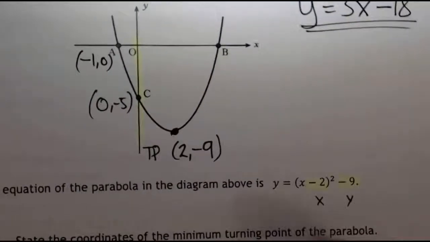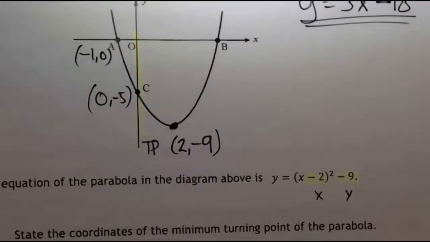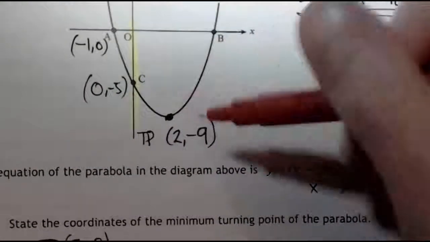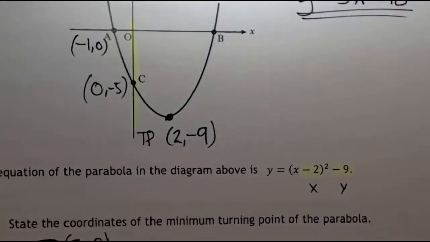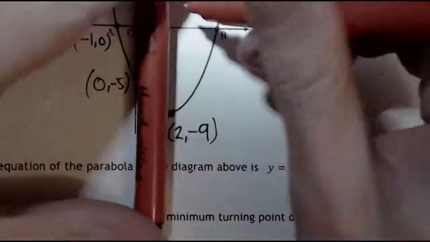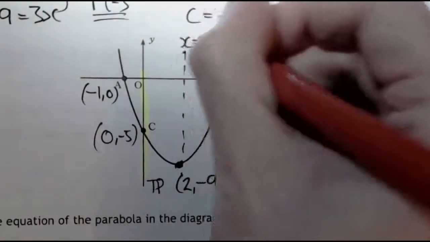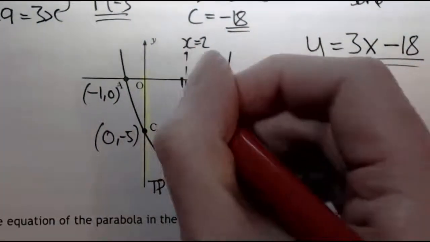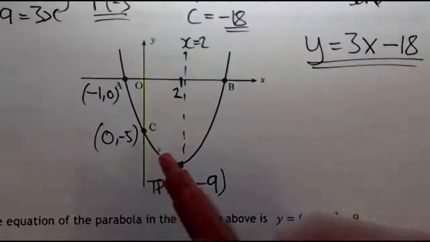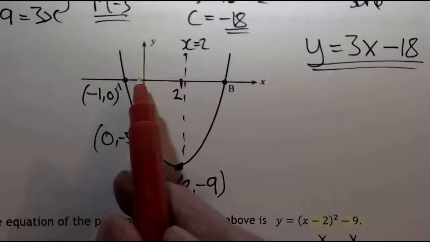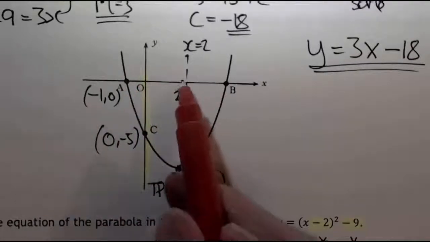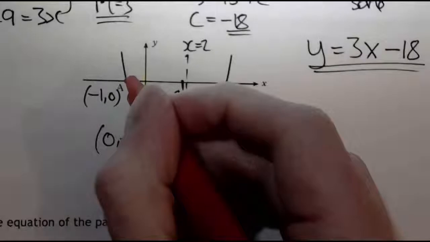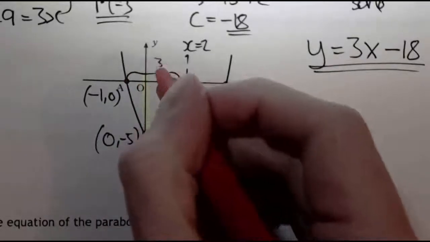So what is b? And this is where we use this. So if you think about any parabola, it's nice and symmetrical. What we can do is we could even draw the line of symmetry. So the line of symmetry, which is not the best drawn, is when x equals 2. So x equals 2 is basically the x coordinate of the turning point. So you know halfway between this is 2. So we find out how many units we get from minus 1 to 2, and then we'll add that to get to b. So to get from minus 1 to 2, we've gone 3.